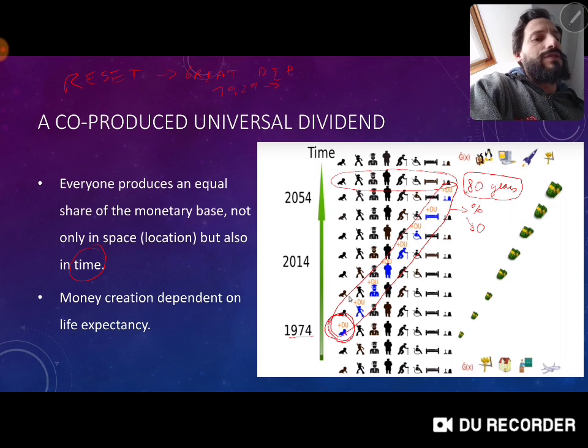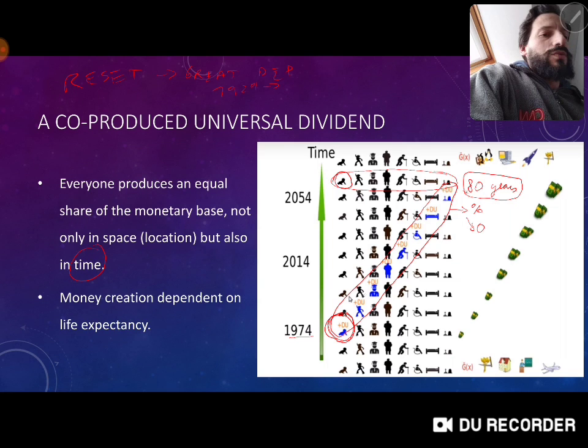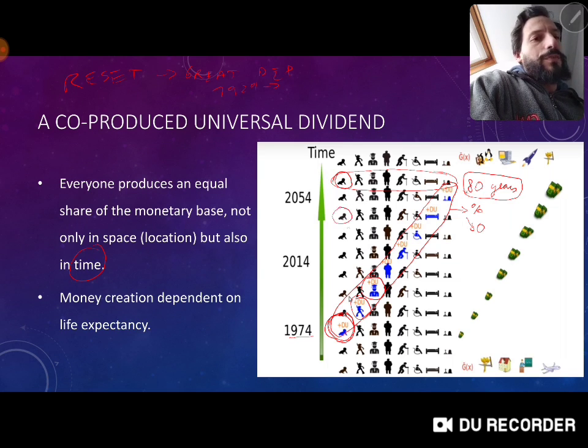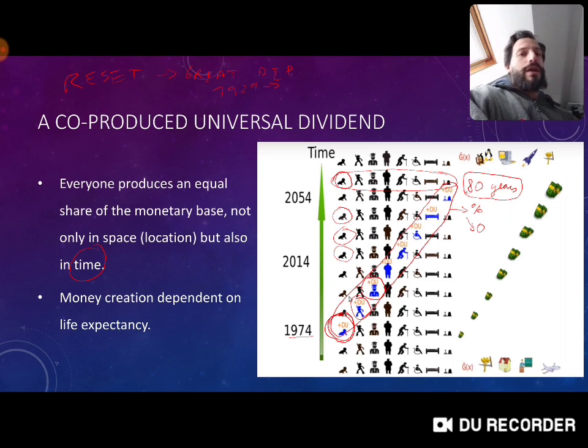The number of units, for instance, of universal dividend here is ridiculous compared to the number of units produced here. So the money that they have produced when they were babies, or teenagers, or even when they graduated, gets diluted because the money supply grows exponentially. So it's almost a mathematical process where each generation gets the opportunity to start playing this Monopoly game from scratch, from zero, almost fresh.